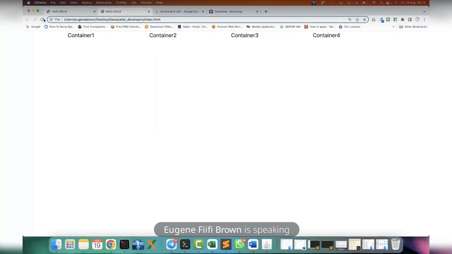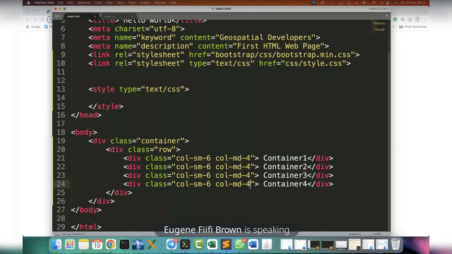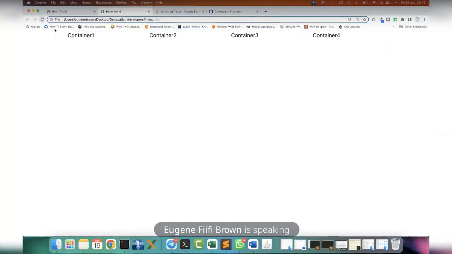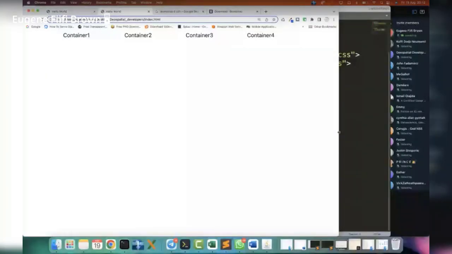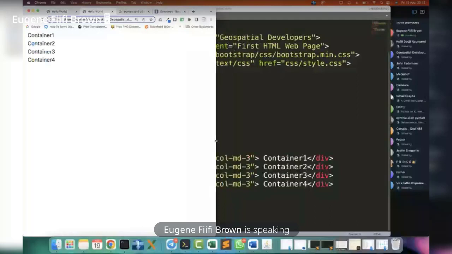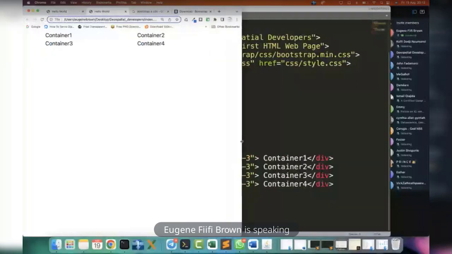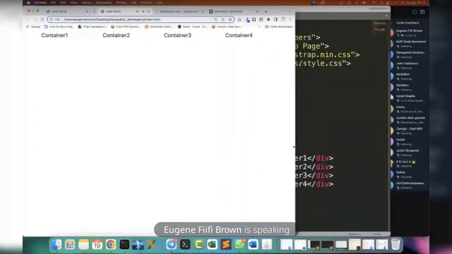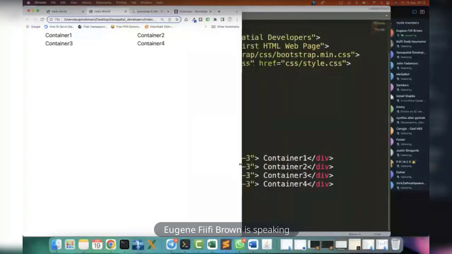Now let me refresh. Okay, no, let me do 3 because 3 makes a perfect 12. So now let's watch. If I begin to minimize, you realize that it has changed. I didn't set any grid of 6, but it automatically calculates my screen and starts to align.